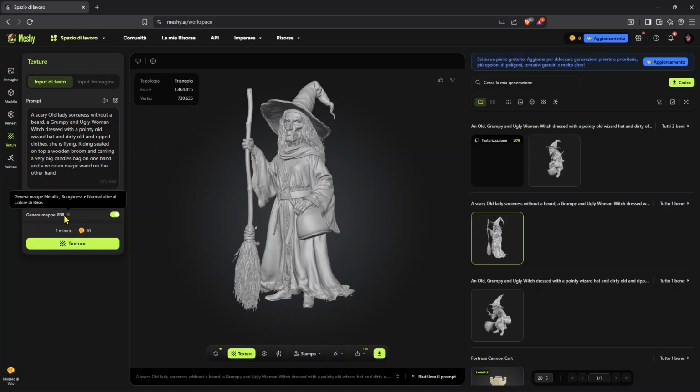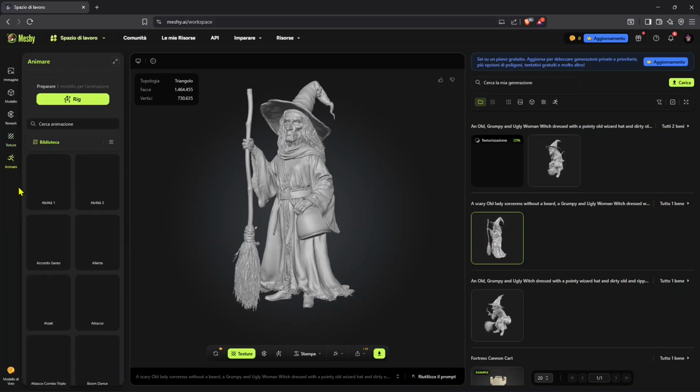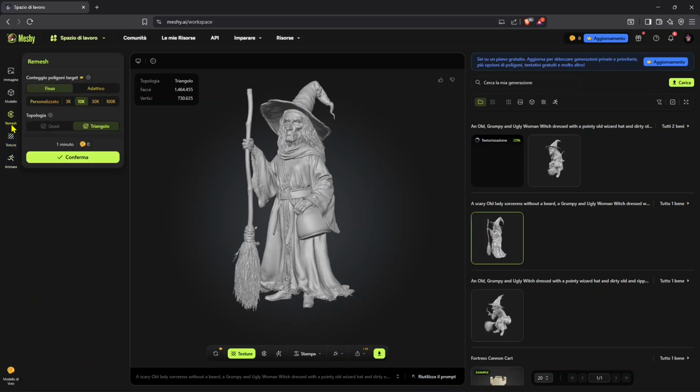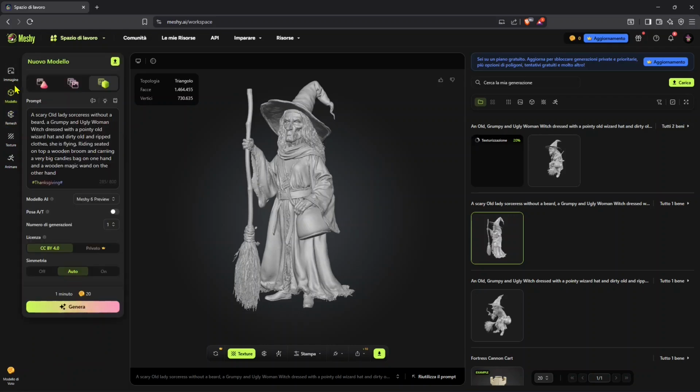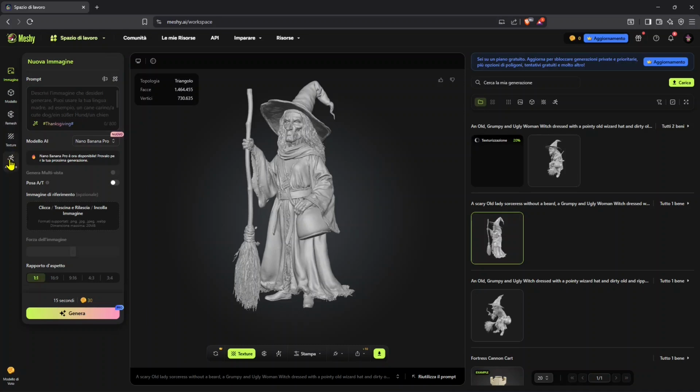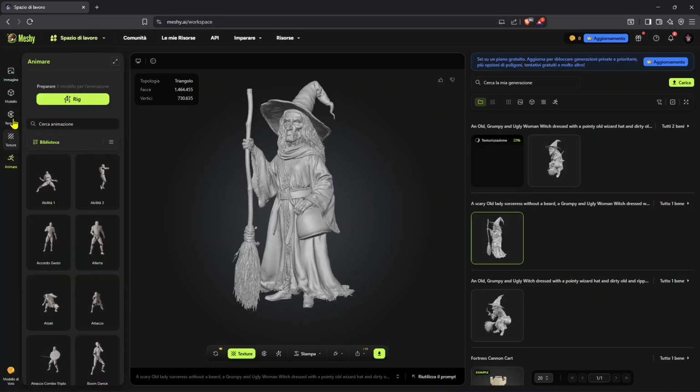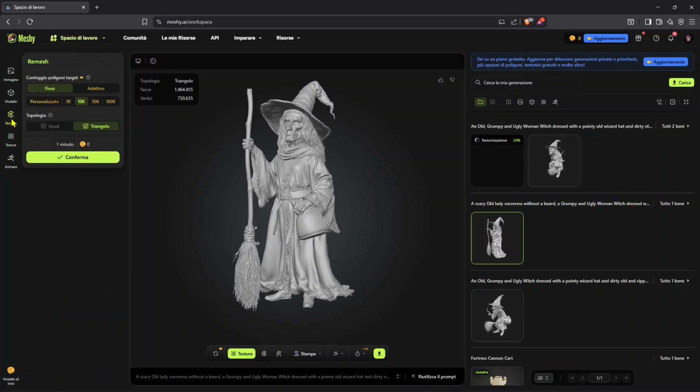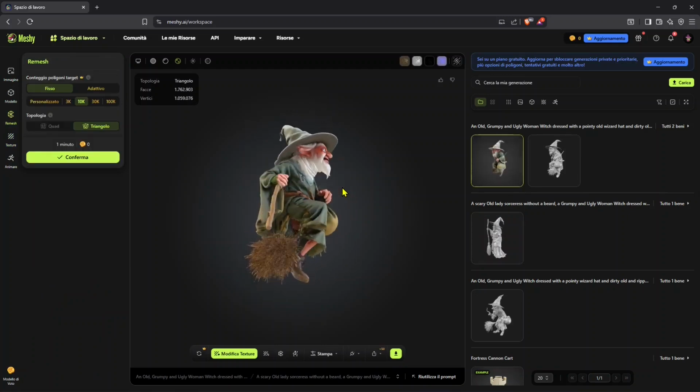You can see that on the left side you have texture, or also on the bottom you have texture. So you can describe the texture, and this is gonna generate texture in PBR, so physically based render fashion material, and which is gonna be really realistic. And also down here, you have the possibility to add a skeleton and an animation, and then you have the possibility to remesh. So various tools that you can see here. And so what we're going to do now is just creating the texture, but you can follow and try also the other tools, and let us know how you find these tools.